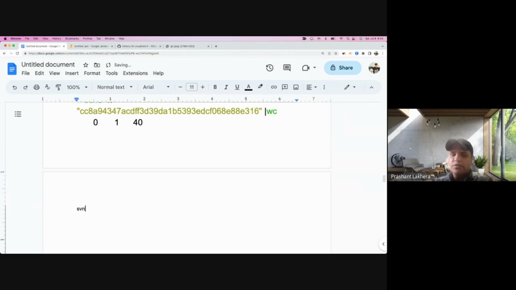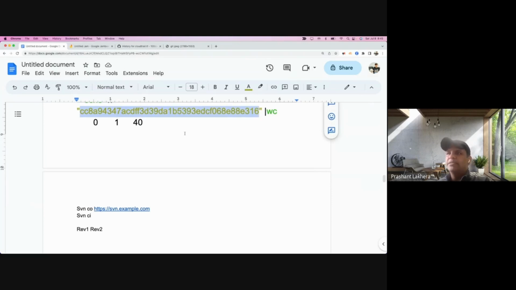In SVN, we used to do an SVN checkout of a particular repository, for example https://svn.example.com. When I'm done with my changes, I can do an SVN check-in with whatever message I need to give, and I push the file. And I got revision number 1 or revision number 2. But in case of Git, we are getting this big hexadecimal number.